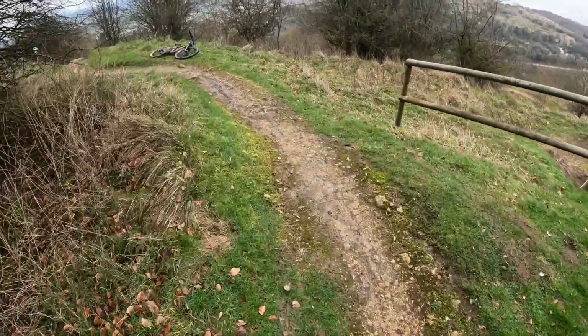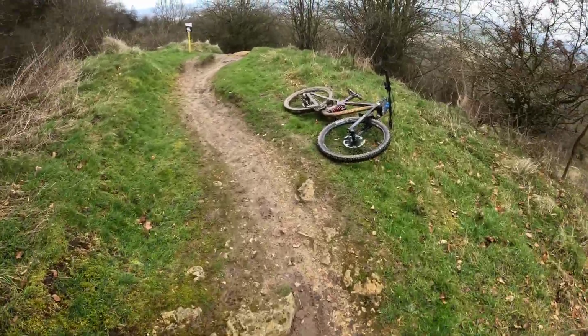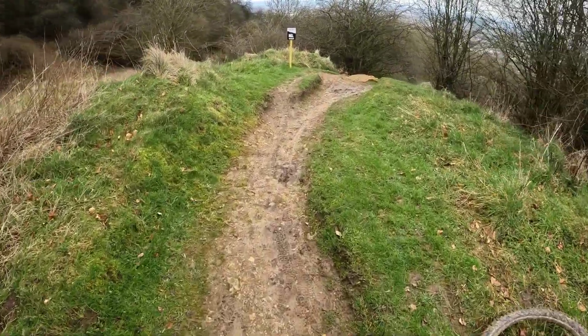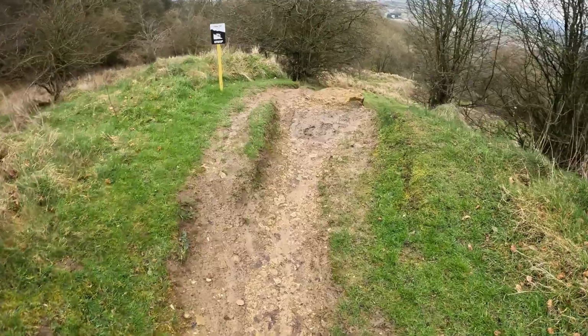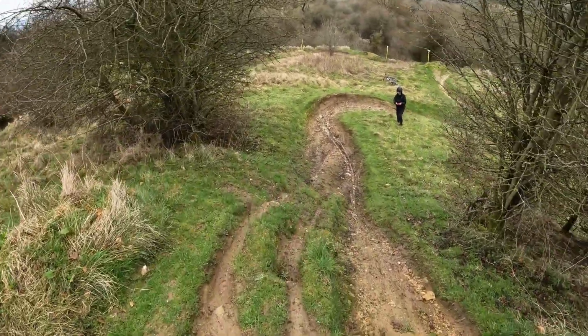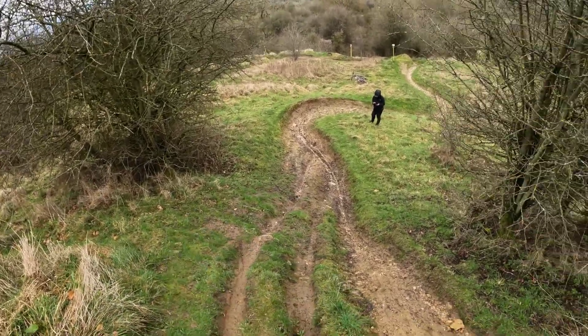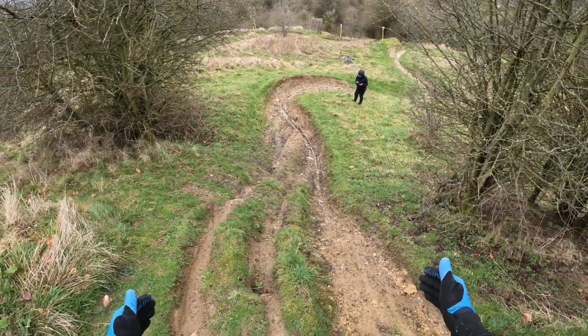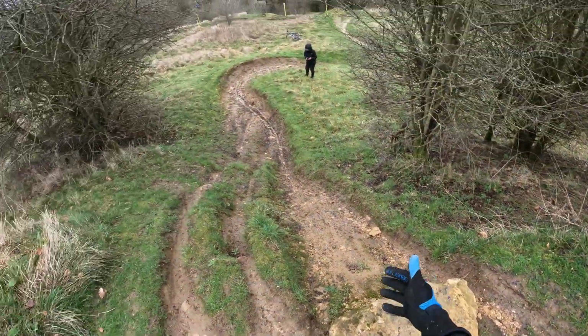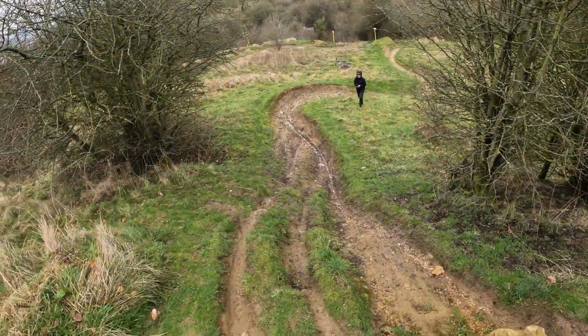You obviously start from there, you come down this little section, breezy little roll in, and then what you're going to do, to the left of the rock and bunny hop to the left and land on the side of the bank. Then you're going to miss all the ruts, big rock, and hopefully get a nice entry into that berm. So that's the plan.